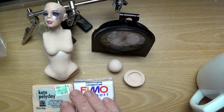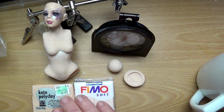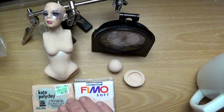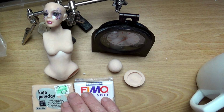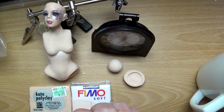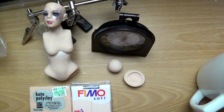The only way that it's going to burn is if your temperature is too hot and it is too close to the burner. Other than that, I have not burned clay in my convection oven that has been set on the right temperature, and I can cook it for 2 and 3 hours and it will not burn on me. Now, have I ever burned clay? Yes, I have, but it was my own mistake because I changed the dial and didn't check it. So that is really the only way that you're going to burn it. So don't be afraid to do it.